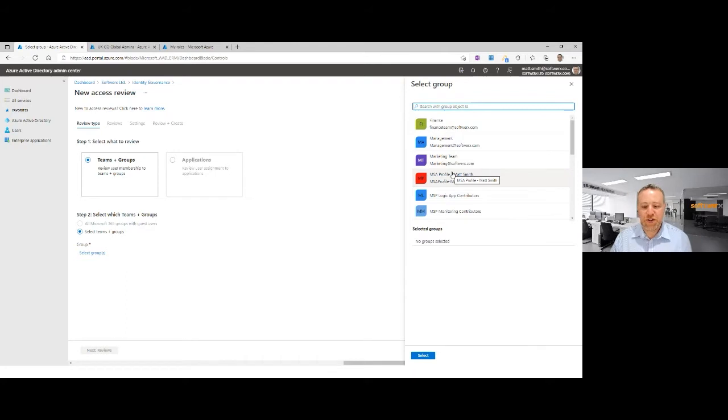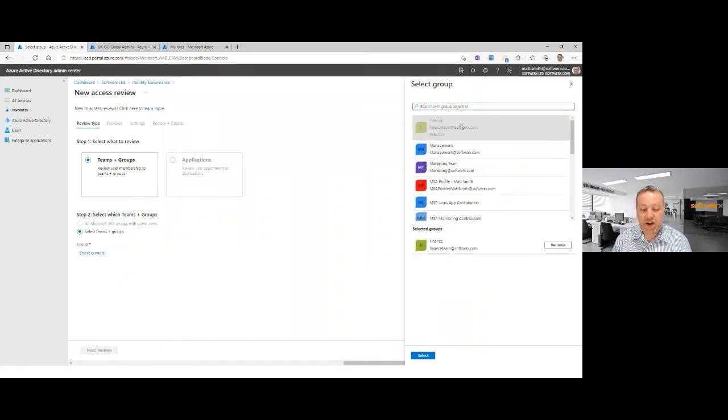You might need to make sure that somebody is reviewing who's still got access to what at a set period. Most of our policy documents say that we check these things at least annually, so this is a way we can use identity governance and the privileged management service to do those checks.